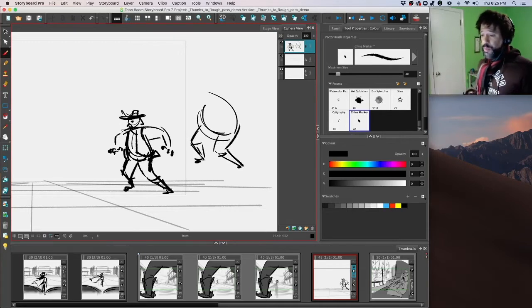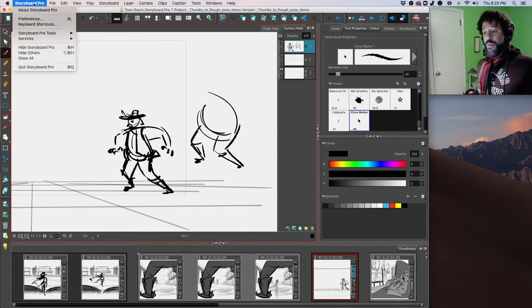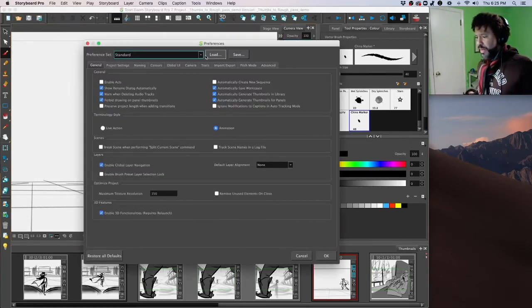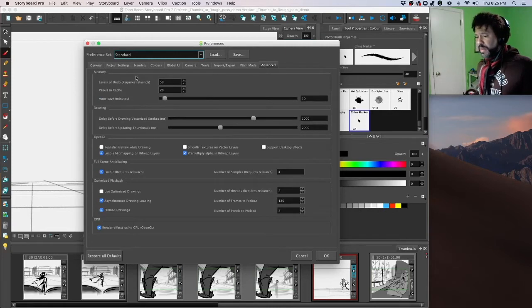Something else too, as you guys are working, you're seeing this auto save, so that you don't crash and burn and lose a bunch of stuff. To do that, you would go under Storyboard Pro, go to Preferences, click on it, and go to Advanced across the top. Advanced, and you'll go Auto Save right there.